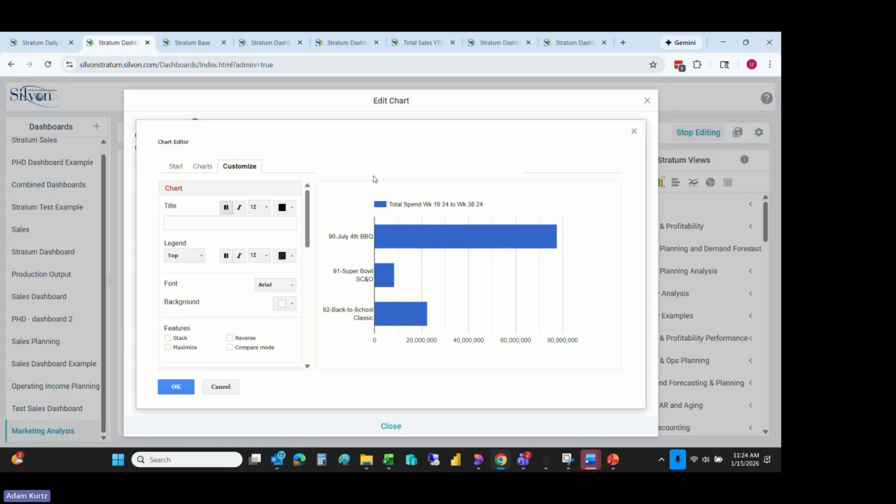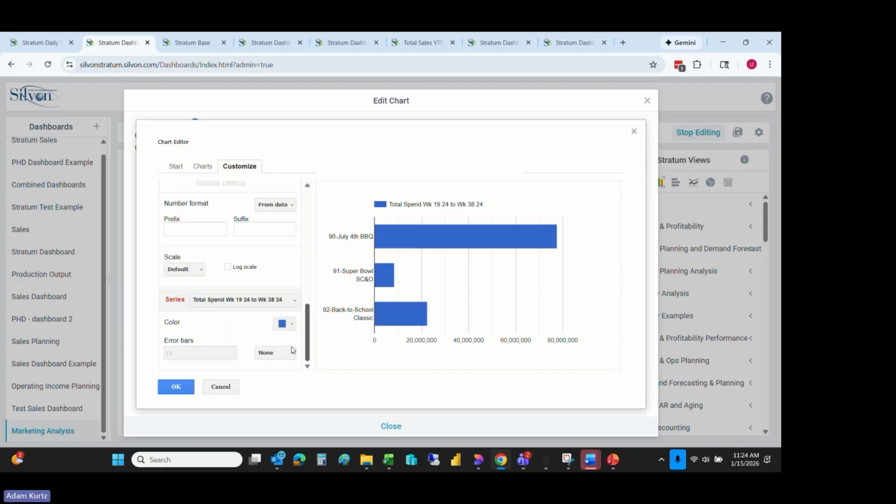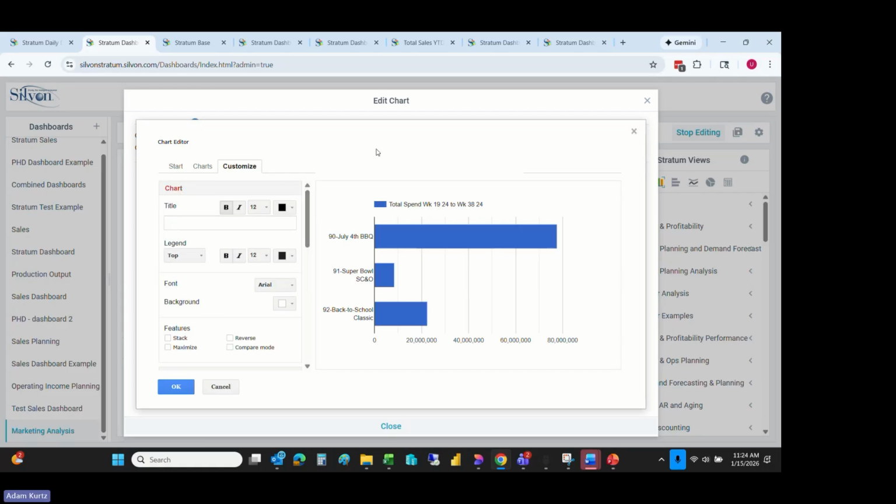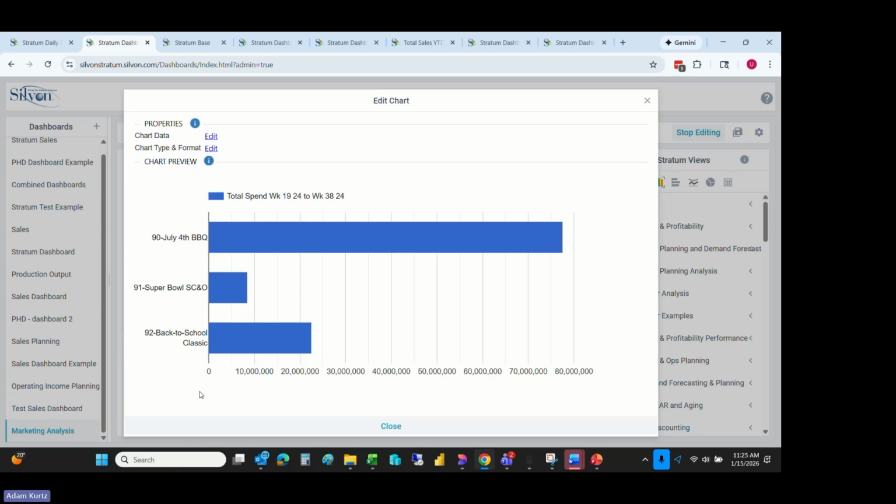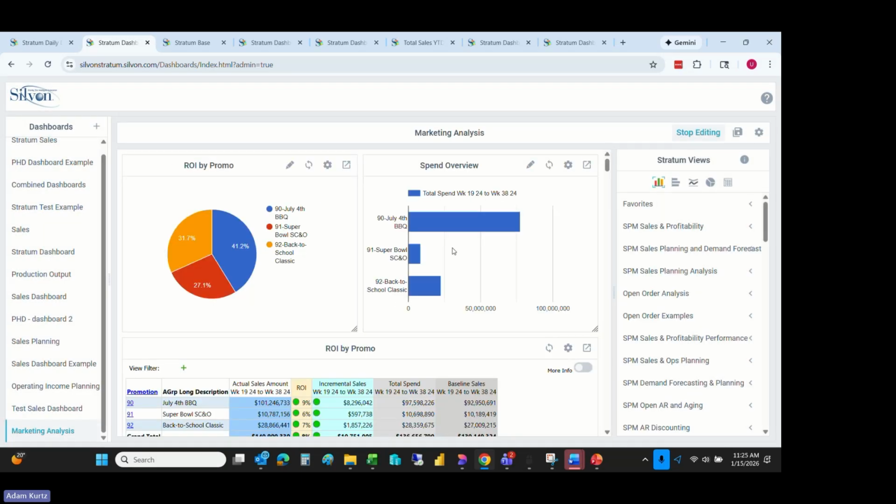chart itself. So definitely, I encourage you to go in here and play around with it and see what you can create. Have a test area maybe where you can just test out a few dashboards and keep those private. Don't push those out until you're ready to have a plan and have your ducks in a row that are necessary to push out something meaningful to your users. But I could just do this on the fly, and it's up to you in terms of how you want this to look and feel.